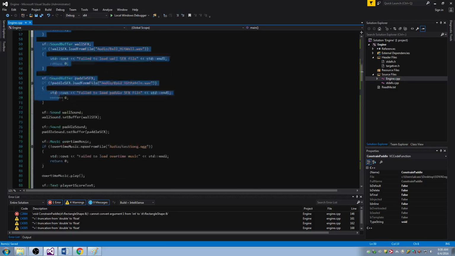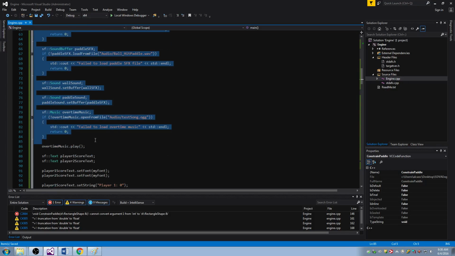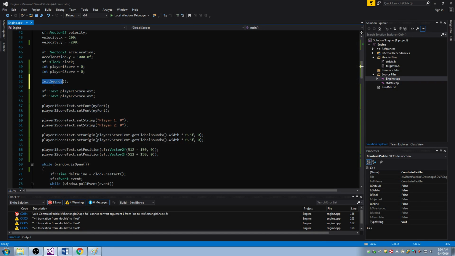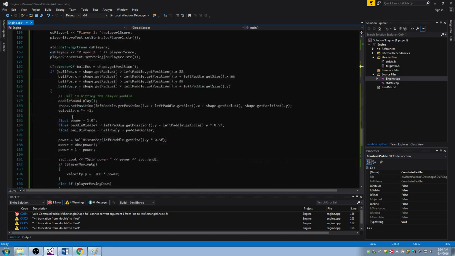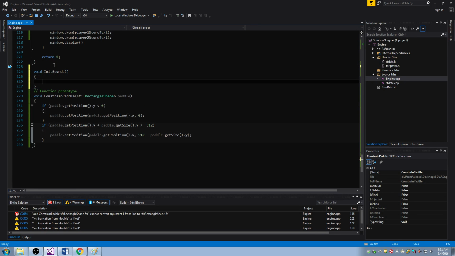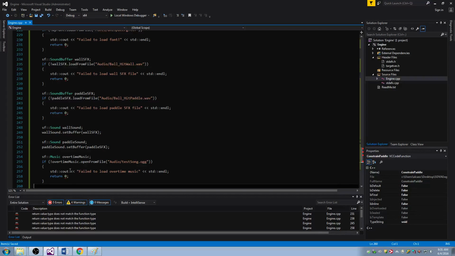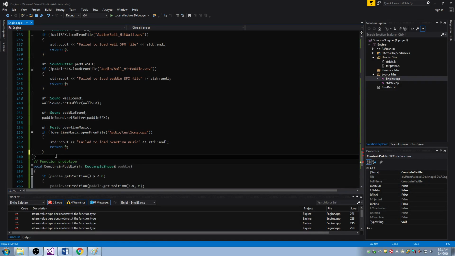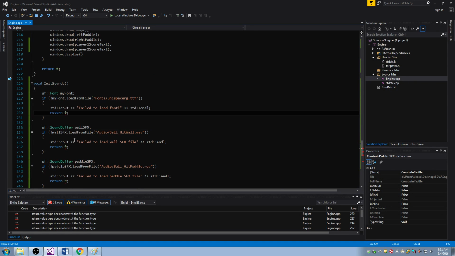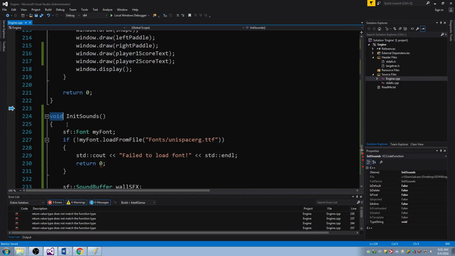And I take all of this code that I'm doing. I'm just going to call init sounds. So I just removed all that code from here. Now all that stuff has been condensed into a single function. I go down to the bottom here, write my function, like so. So there's all my functions. And notice here it's got little red squigglies where it's returning 0 because this thing has no return type.